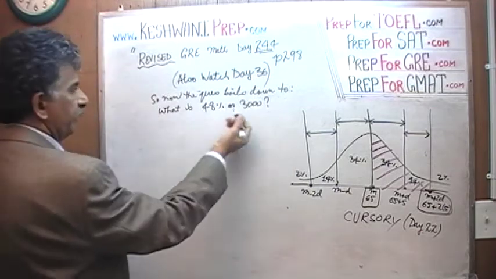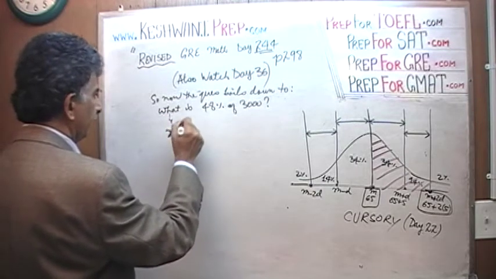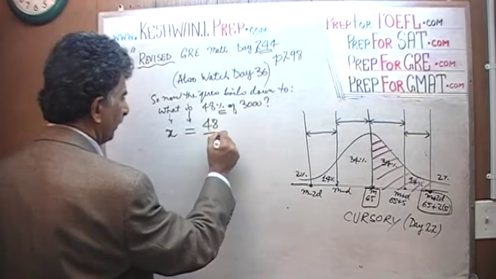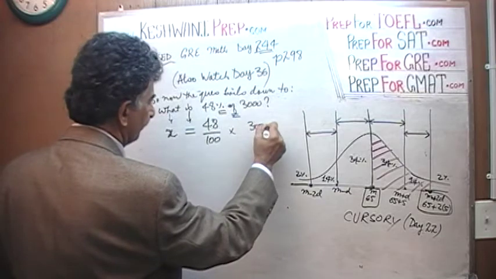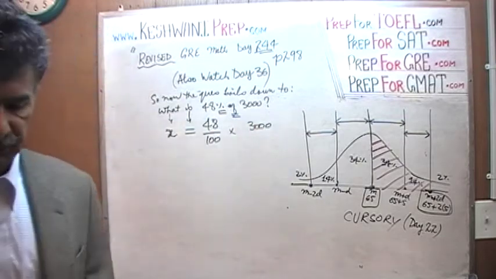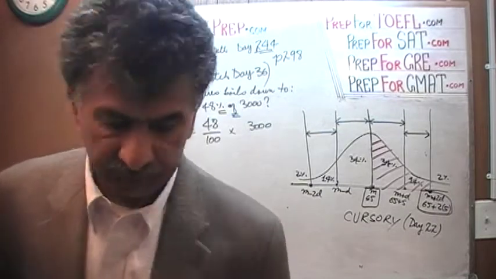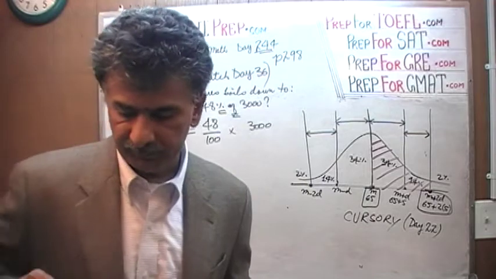So what is 48% of 3000? What means X? Is means equals. 48% means 48 over 100. Of means times 3000. And if you do not know what I just did here, I don't have the data in front of me, and I don't want to run to this other room again. Besides, it's not something handy. I could just look it up, I could get it in 10 seconds, obviously.